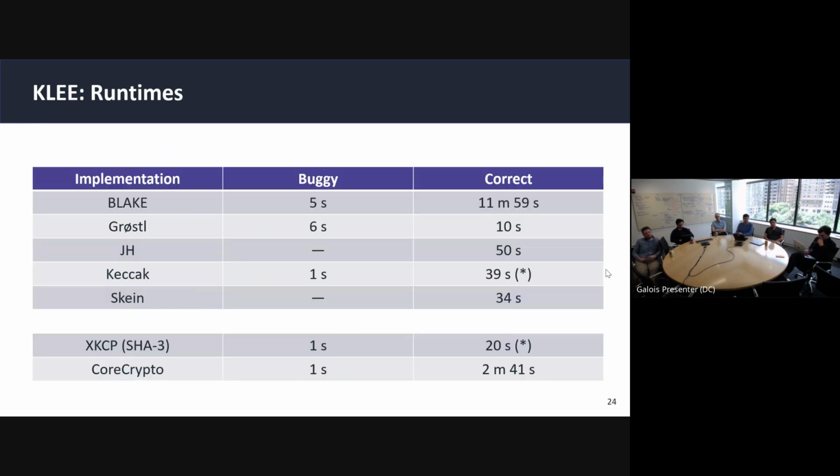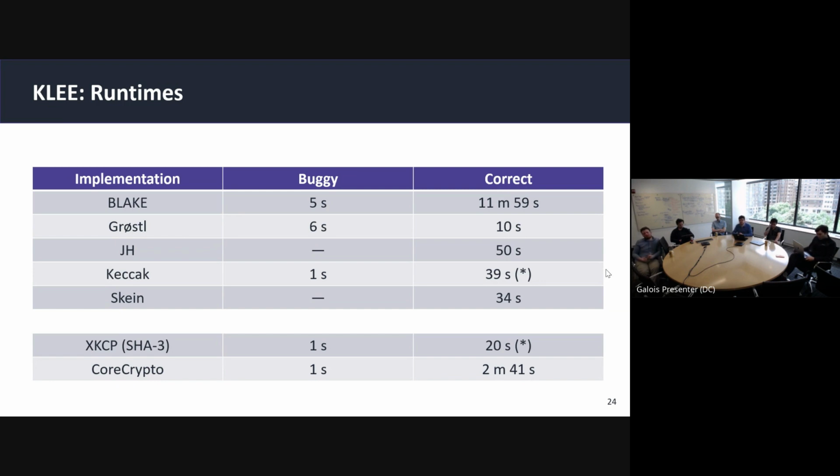By quickly, what do I mean? So if there's a bug in the implementation, here, for comparison, I showed the same applied to other finalists of the SHA competition as well, and also this earlier Apple Core Crypto that I mentioned. So if there's a bug, then it takes about a second for KLEE to say, hey, here's the input that causes you to have something wrong going on. In this case, the value that triggers the infinite loop.